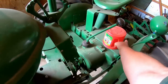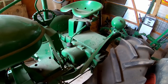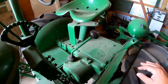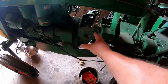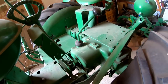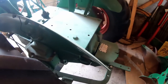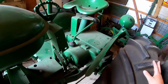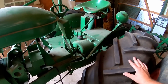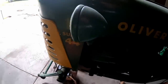This one is kind of unique because it does not have hydraulics, and the build sheet showed that's the way it was built. Normally there'd be a hydraulic unit here for a three-point hitch off the back remote cylinder. They had this bracket here for mounting a cultivator, and it just never had it. There's a PTO on the back and just a regular draw bar, so I'm guessing it was used for PTO work and tugging little things around.